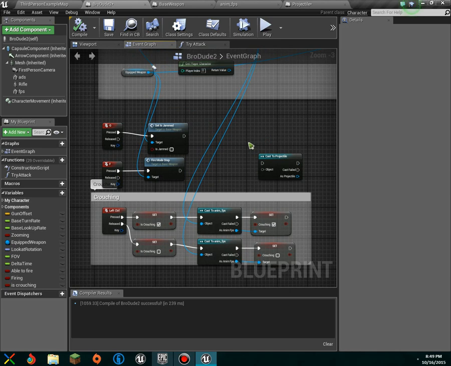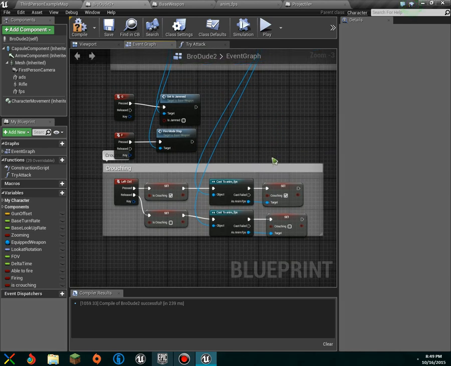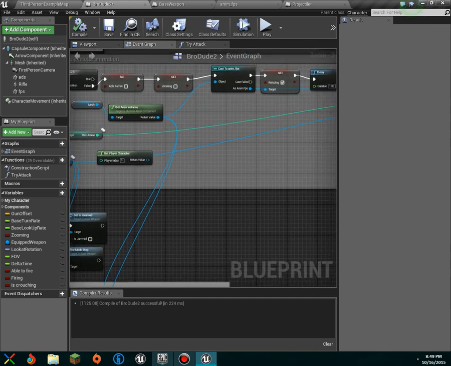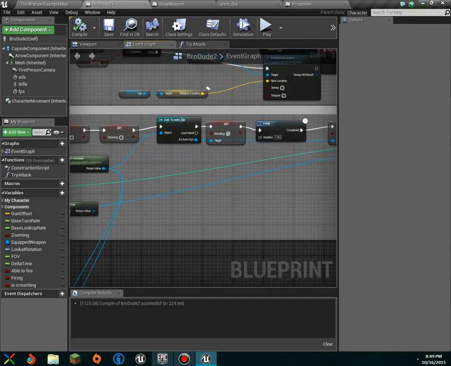Another thing, I added crouching. That doesn't need to be there, so I don't know why that is. I added crouching, which I wanted, and I did, because I can. So once again, I cast it to the aim FPS. If you don't know what casting means, it just means you're referencing something, or you're saying do something.